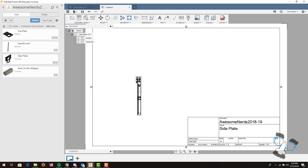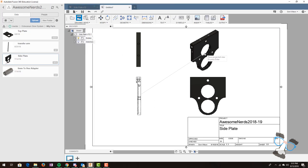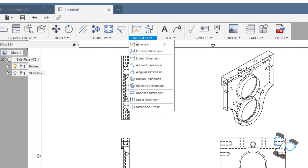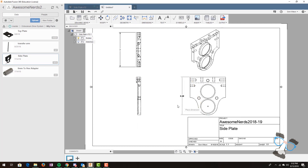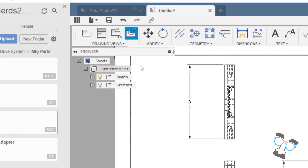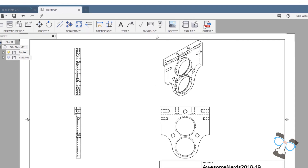Once we have our base view, we can extend this with the projected view option. Once we are done with this we can click enter. This will show us a full drawing of our part. Now we can dimension our part, add center lines, add center marks, and even add hole patterns to determine how best to manufacture this. We can even add a smaller detail view on whatever part we want. Once we are satisfied with this design, we can export to a PDF.